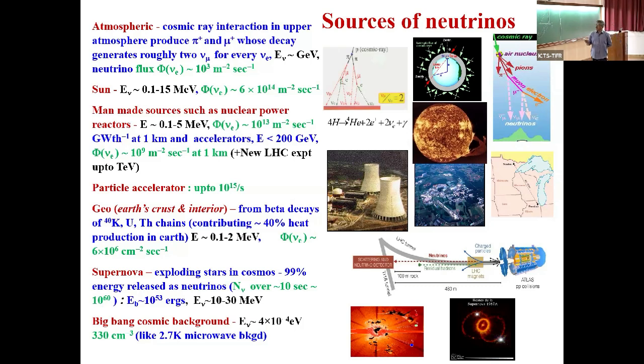And then this is the geo neutrino. This is the earth crust where we have potassium, uranium, thorium, and their decay gives you neutrinos, and that's also a neutrino you can measure. Supernova neutrino, I think I will not talk about at all, but supernova neutrinos exist. It is once in a lifetime that we see one. I will only show one slide about the 1987 supernova neutrino in the Kamiokande experiment. And the Big Bang neutrino, cosmic neutrino, this energy is very small, and I will not talk much about it. So these are the different sources of neutrino.